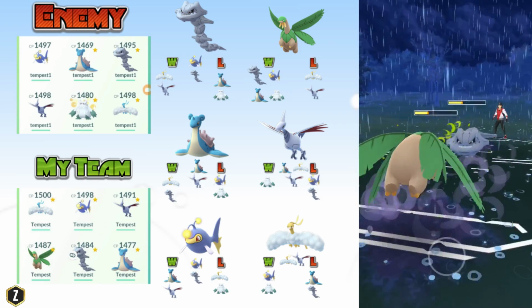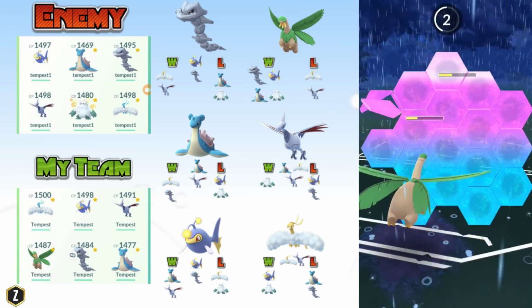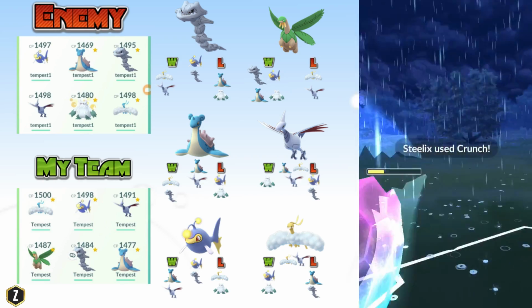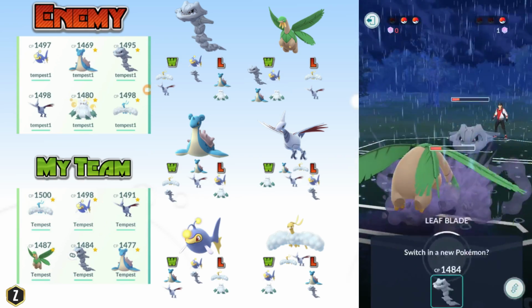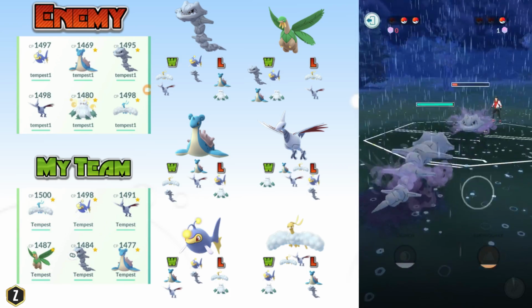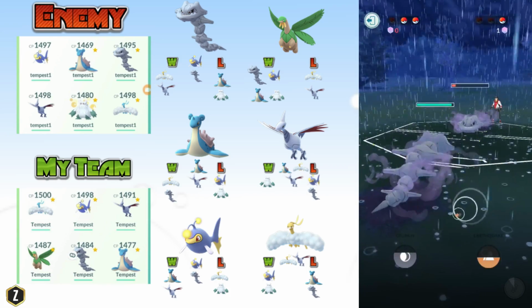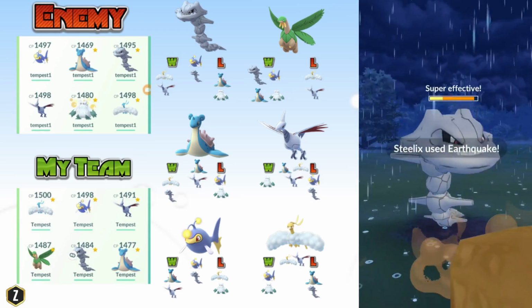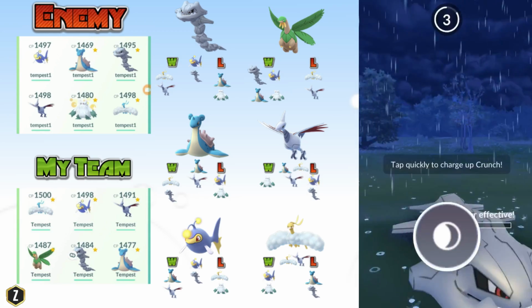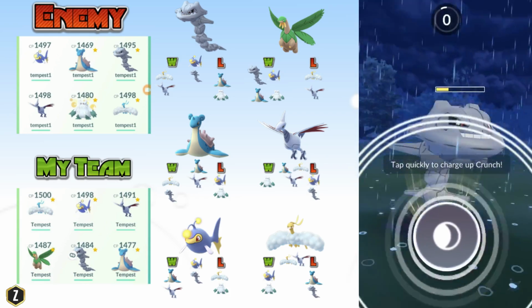We're gonna go ahead and burn this shield. I don't want him to take out my Tropius. Keep plugging away. But we're gonna save this energy. Switch to Steelix. So then we can go ahead and switch. He's gonna get off this move, and I have a feeling it's Earthquake. It is Earthquake. Does a lot of damage, but that's okay. We're going to get off this Crunch. He is going to shield it.